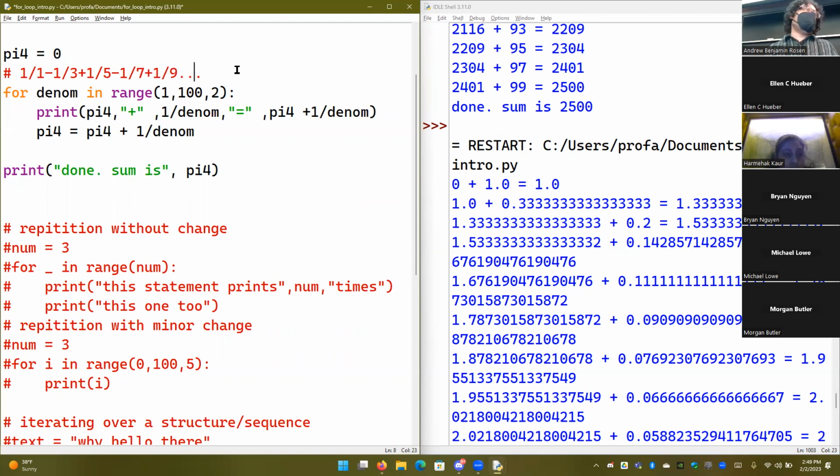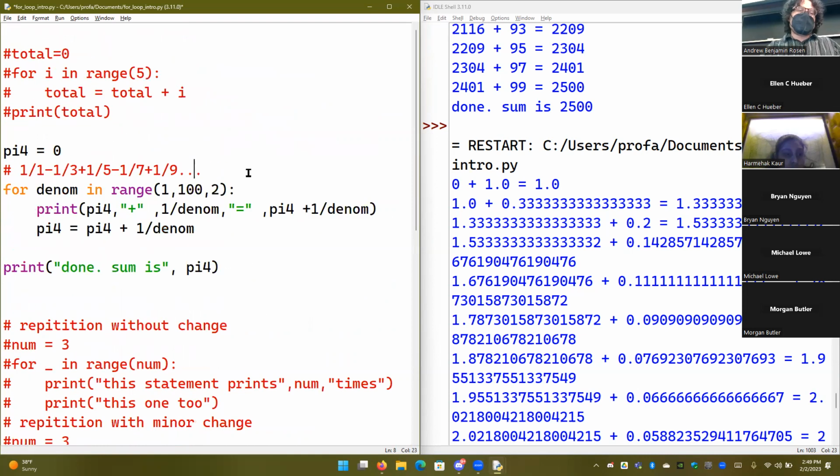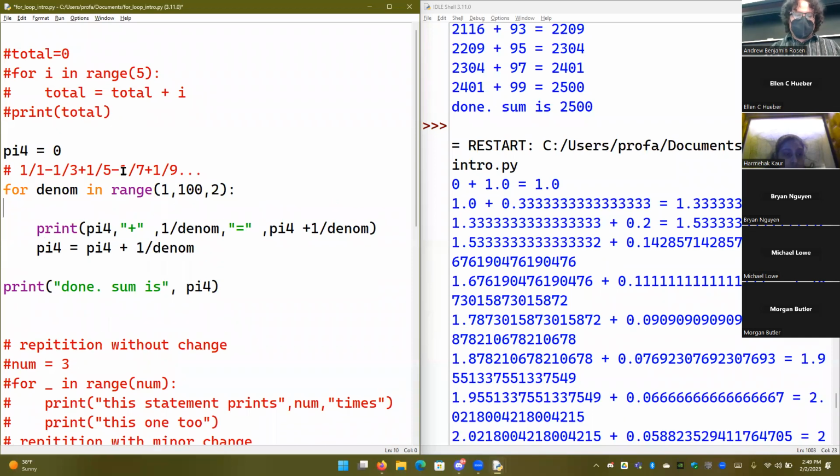Now, if we know how to do an if statement, this isn't too bad. We can just simply do that, except I only mentioned an if statement down there, and I don't want to get into that. So the key here is to recognize that the positive numbers are multiplied by 1. The negative numbers are multiplied by -1. Make sense? So here, what we can do is I'm going to create a variable called sign. It's equal to 1.